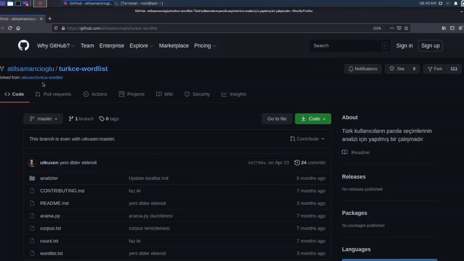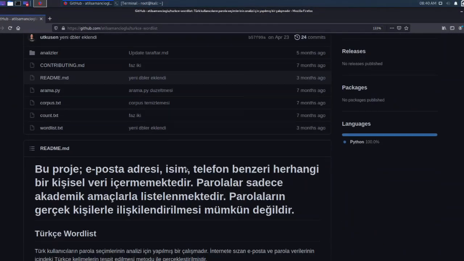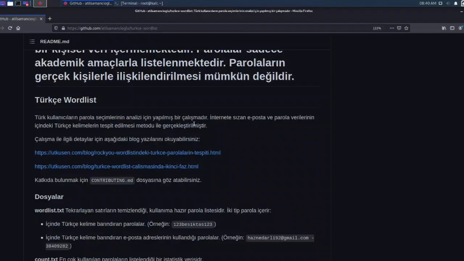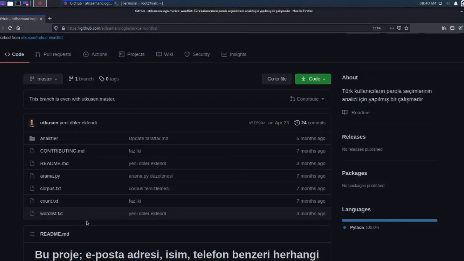Okay. So it's a Turkish word list, and maybe you won't need that, but you can find that kind of information for your own native languages as well. And if you're from the US or UK, or if your native language is already English, again, you may find yourself in some kind of web pen testing or network pen testing where you actually need some other language's word list, and you can search for it on Google or GitHub, and you will find it. I promise. And as you can see, I have this wordlist.txt over here.